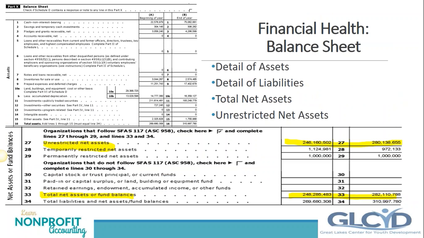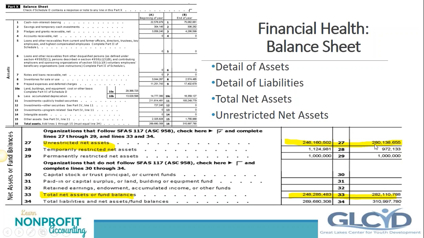And now we'll look at the balance sheet, which is really a listing of the assets and the liabilities and the net assets or fund balance. And this is on part 10. I didn't show the whole thing here. It's pretty long, so I skipped the liabilities. But there would be another section here with the liabilities. But really I wanted to look at the net assets section at the bottom, which is where you can find that unrestricted net assets number that I was telling you about earlier.